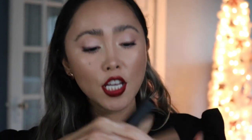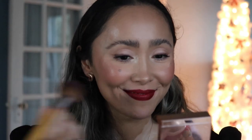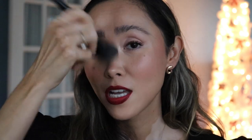Lipstick is done, so now let's move on with blush. I'm going for something very natural — Patrick Ta in the shade She's So LA. It comes with two beautiful brownish shades. First I go in with the cream using my cream brush, smiling and adding it to the apples of my cheeks. Then I add the powder on top of the cream. I did add a little blush on the bridge of my nose but it went a bit overboard, so I blend that back with my powder brush. To finish and set everything in place, I do another spritz of the Airbrush Flawless by Charlotte Tilbury.